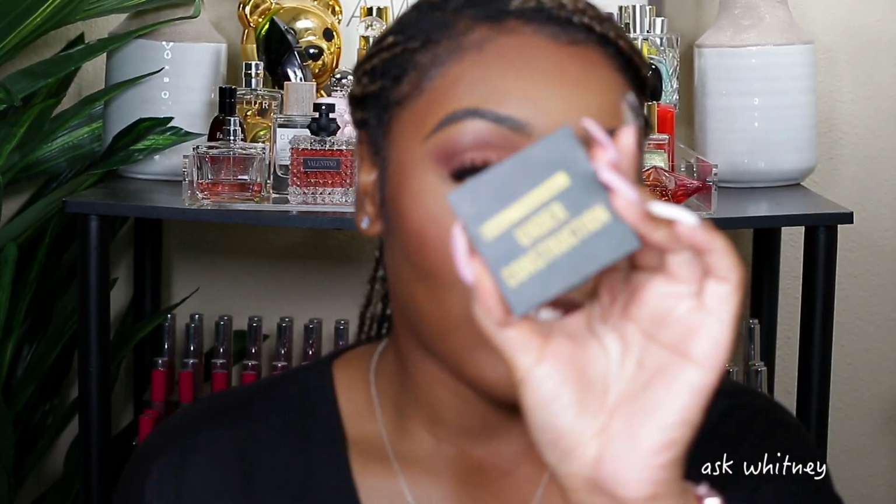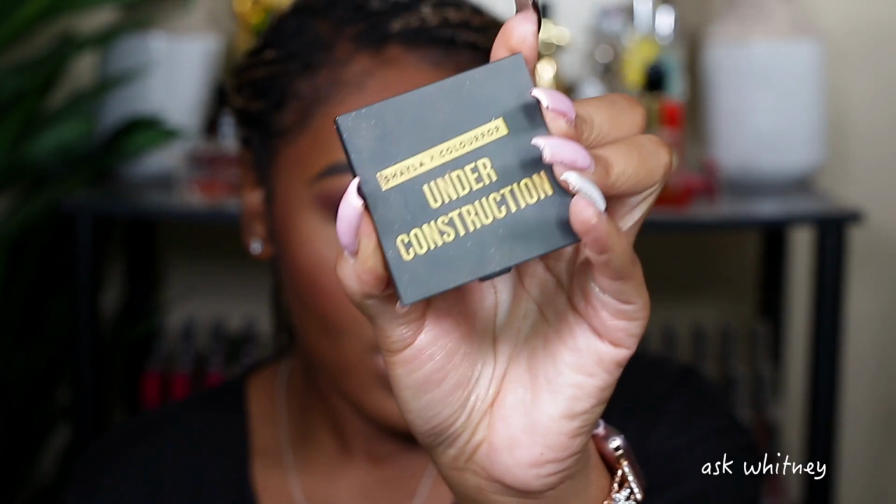By the way, the blush, I use this all the time. I love it so much. I think it's also because it's right in my vicinity. This is the Shayla X Colourpop blush, in the shade Whistle While You Work. It's the pink one. I literally use this all the time, and it's no longer being sold, but you can grab whatever pink blush. Honestly, I feel like blush is blush. I don't see any difference. If it's pink or peach, yeah, but for the most part, a pink blush is gonna look like a pink blush, and a peach blush is gonna look like a peach blush. So yeah. But anyways, that album is fire.